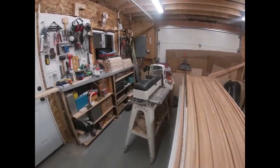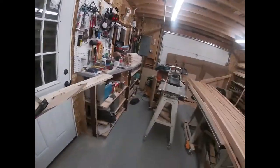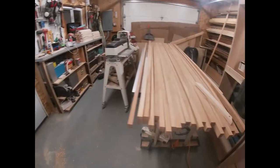Yeah, I had to move some stuff out of the way so I could get the boards to pass through over here and over here. Yep, on to the next thing.